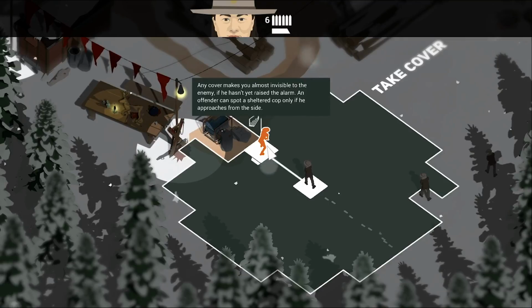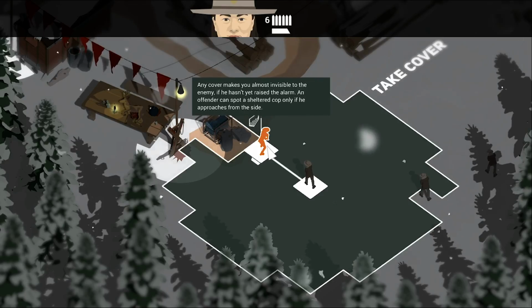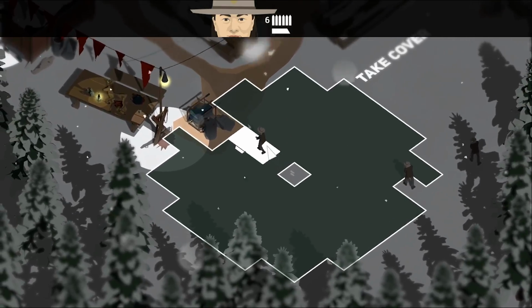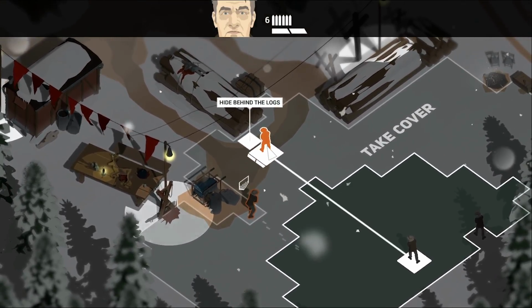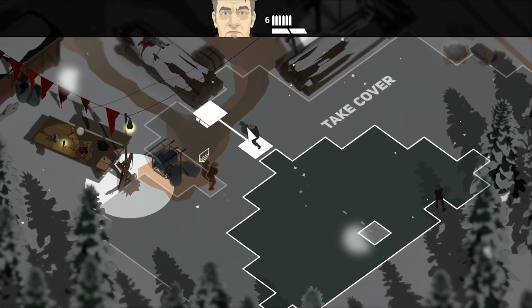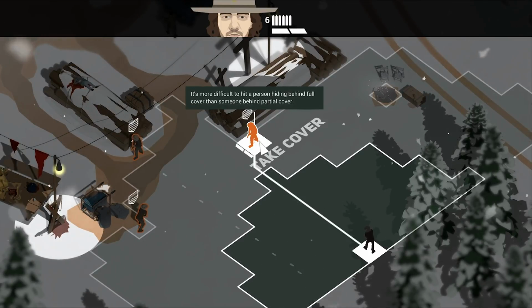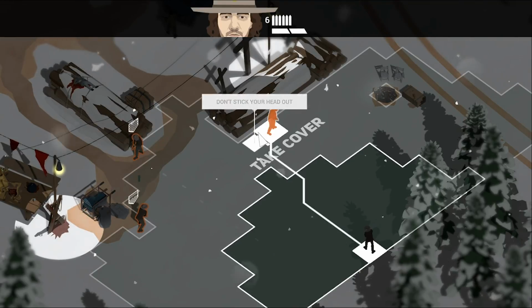Hide behind the generator. Any cover makes you almost invisible to the enemy. If he hasn't raised the alarm, an offender can spot a sheltered cop only if he approaches from the side. Okay, let's hide then. We have a visual. Okay, we've got a hostile. Hide behind the logs. Quite like the idea of that. Okay, don't stick your head out. So we're all going into cover. Oh, we didn't read the clue on that one.